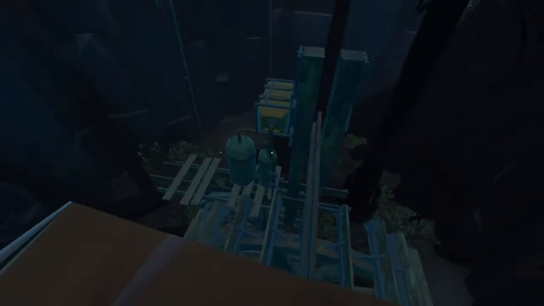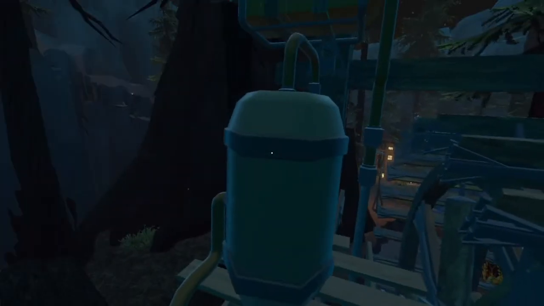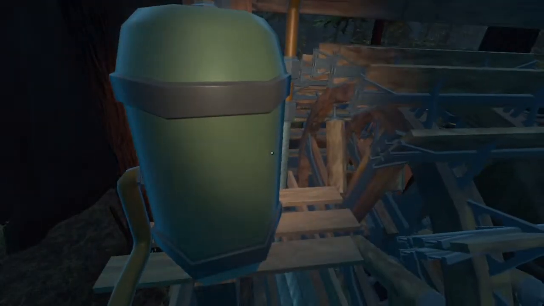This looks safe, right? Wait, hold on. Let me get this oxygen tank real quick, or whatever this is. Yep, everything looks good here. Just doing my inspections. How do I get down?